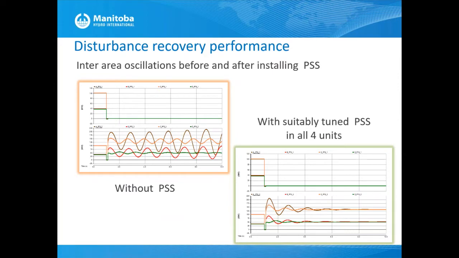Now here I would like to show you what we are trying to achieve by tuning power system stabilizers. The same plot here, interior power transfer for 4 different operating conditions. You see on the left, without PSS, we see these undamped oscillations, but when you add PSS for all 4 units, you see the oscillations are well damped. Within 2 to 3 cycles, they are significantly damped. So this is what we would like to achieve by adding suitably tuned power system stabilizers to your system.